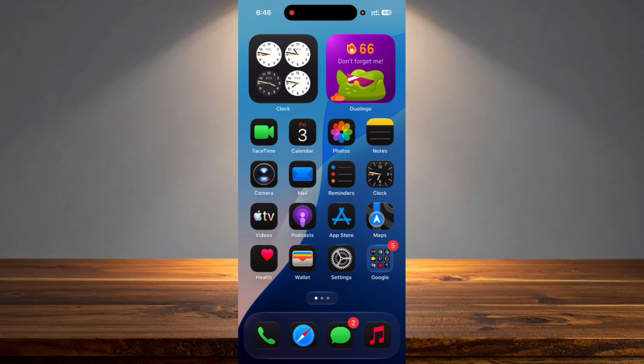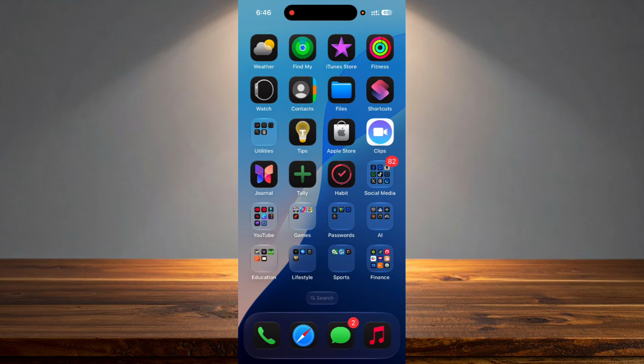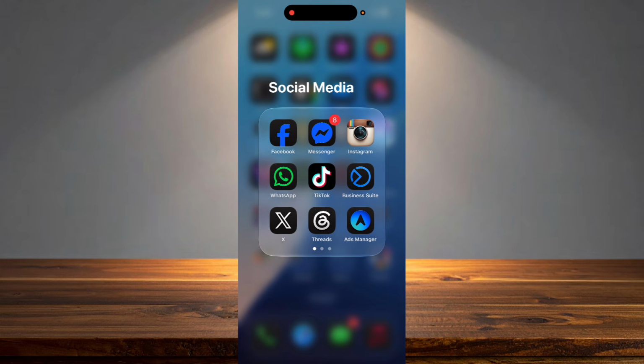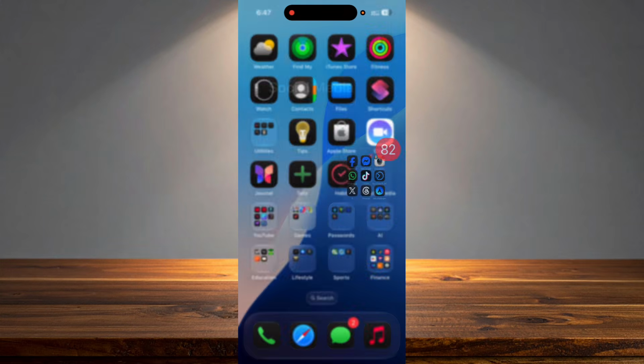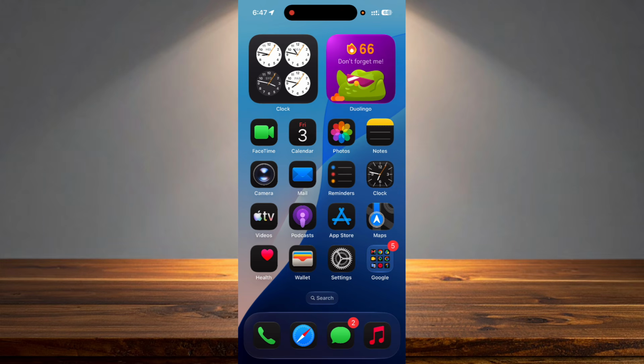Also, another solution is to restart your phone and leave it closed for 1 or 2 minutes. And the last solution is to back up your applications and delete the app and install it again. And to delete it, you have to long press on it, click on remove app, and after that, go and install it again. But like I told you, you have to be sure that you did the backup of your conversations before. And normally with one of these solutions, the problem will be fixed.